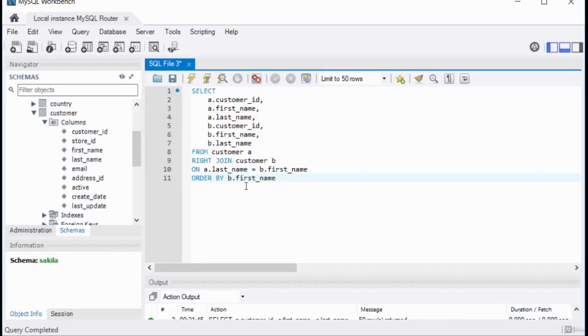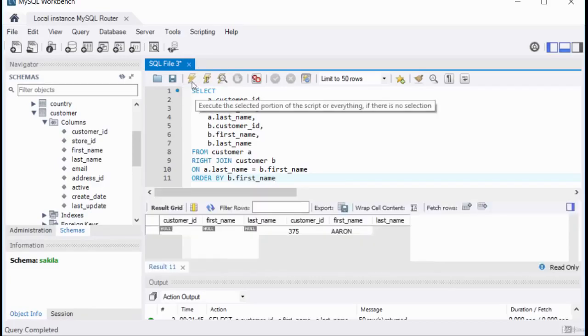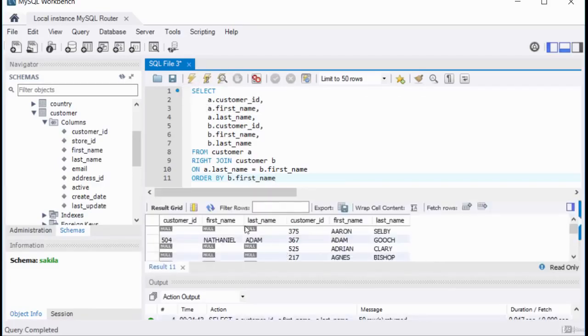By doing this, I'll be able to get some matches nearer the top of the results, and to make the illustration more meaningful. So let me execute this query, and then you can see some null values right at the top here. Okay, just by changing the way I filtered the result in the output.